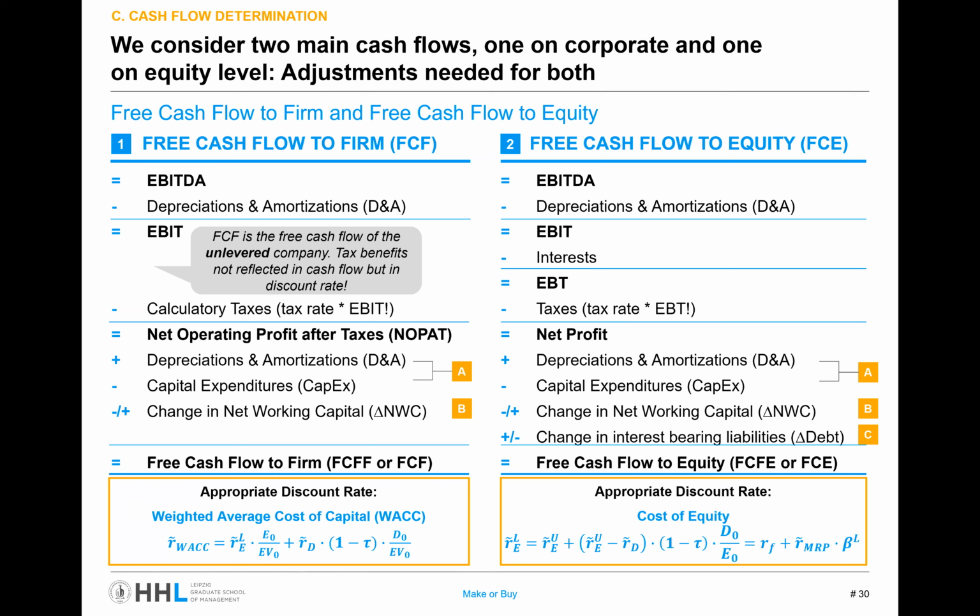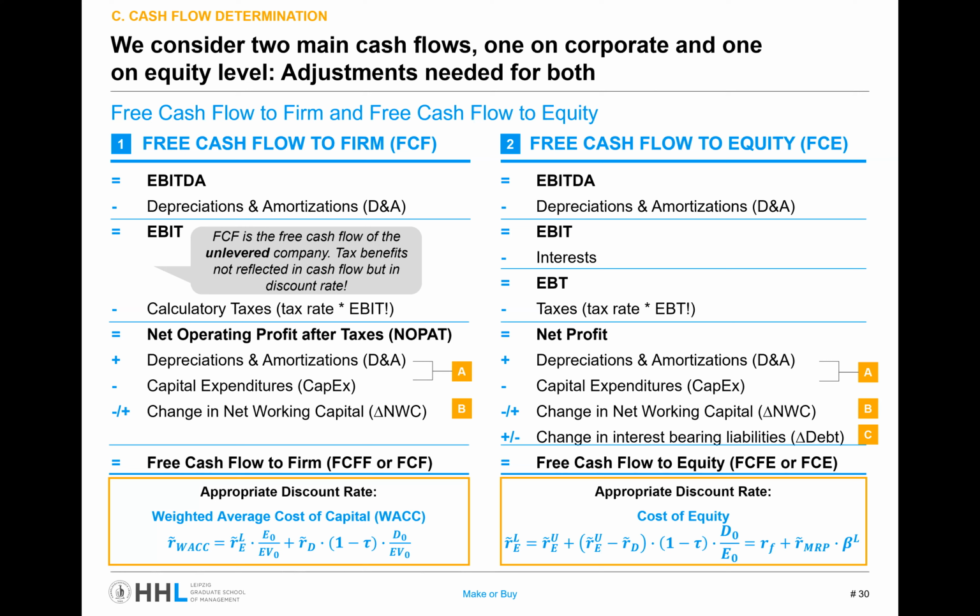Last but not least, on the way to our free cash flow to equity is the change in interest-bearing liabilities, or the change in debt. I think that is, again, very straightforward. If I take a new loan, if I increase my debt by 100, I have 100 more cash available. So therefore, cash flow increases. Again, that's nothing that is reflected in the P&L. So I think the last one is very simple. And then we arrive at our free cash flow to equity.